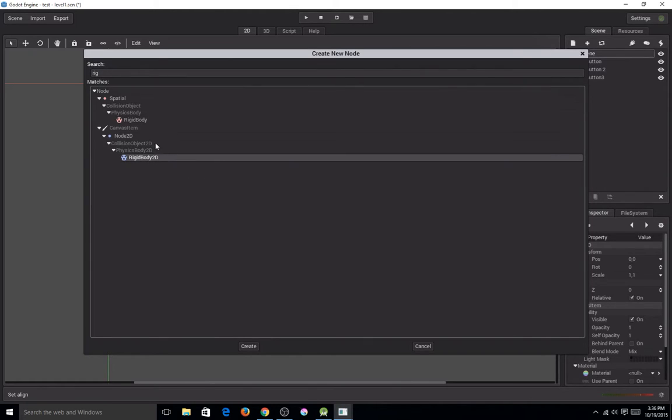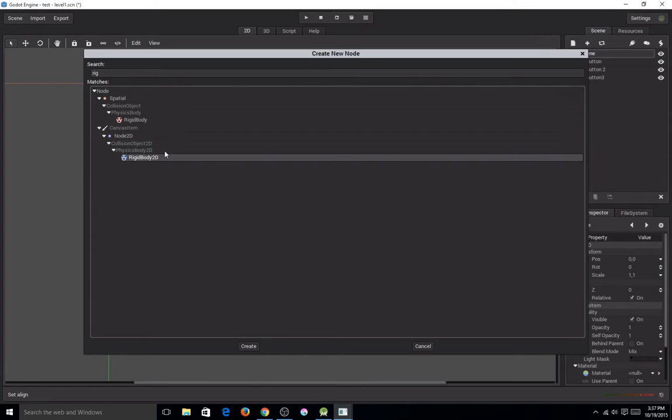Now notice how these say 2D on them. These are your 2D nodes. So these are for if you're making a side scroller, a platformer that's 2D. These are the nodes that you're going to choose, the blue ones.